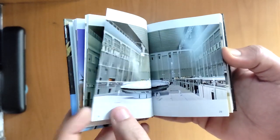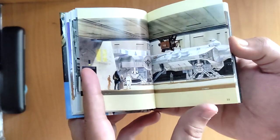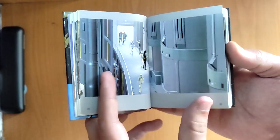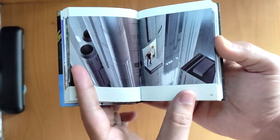So, through the course of this video, I'll be flipping through the pages to give you a glimpse of the magnificent concept arts featured here. And if you're a fan of the Star Wars movies, new or old, this should definitely be a part of your collection.